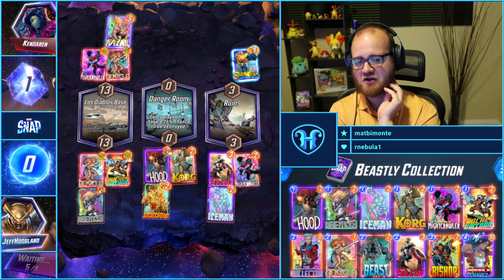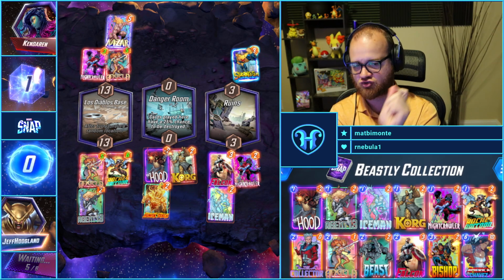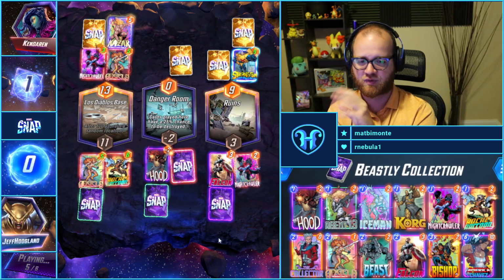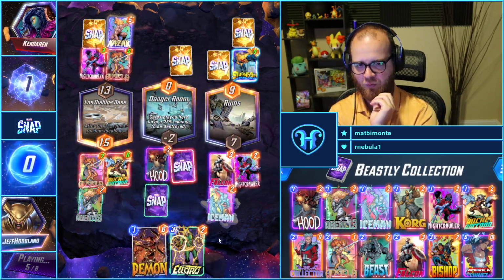Now, Chavez is guaranteed to be our draw next turn. She's our 6-drop, and her rules text is we always draw her on turn 6. But we're generating a demon from Hood, and we're generating a random card from Agent 13. So we may or may not play Chavez next turn. We'll see what we get. What they do.